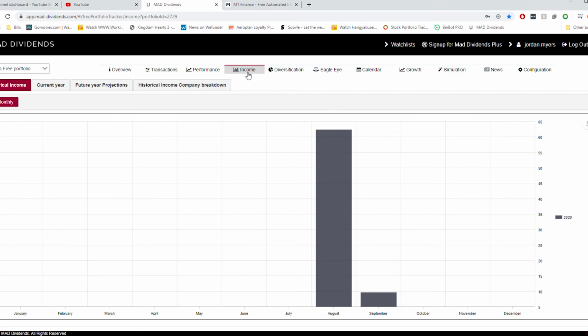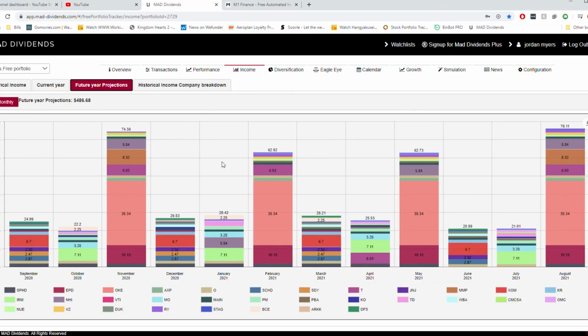So like I said, I found this website. I'm here to show you guys this website today. It's just so close to Simply Dividend. It's amazing. Like I said, you can get one portfolio absolutely free. So let's just hop into it. As you guys see, it's called Mad Dividends. It's pretty good. I'm not gonna lie, you guys, pretty good for it being absolutely free. It's top of the line, top.